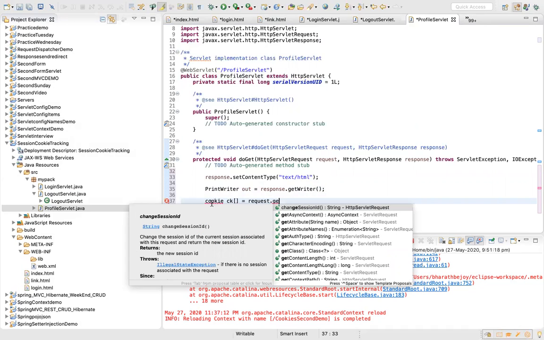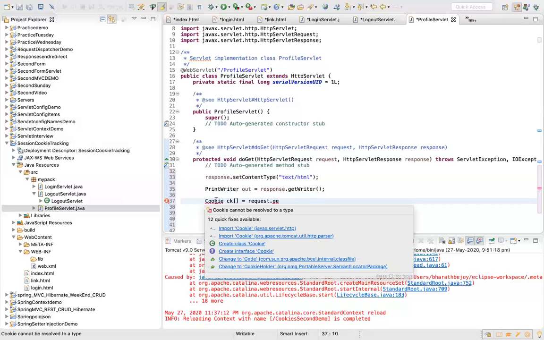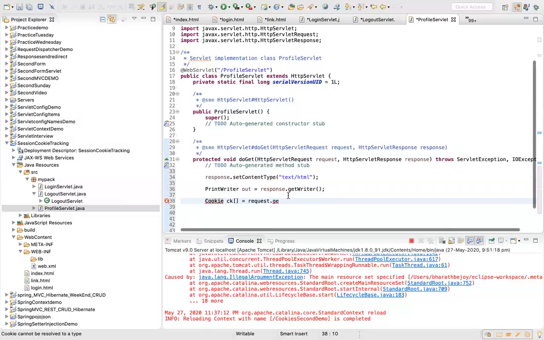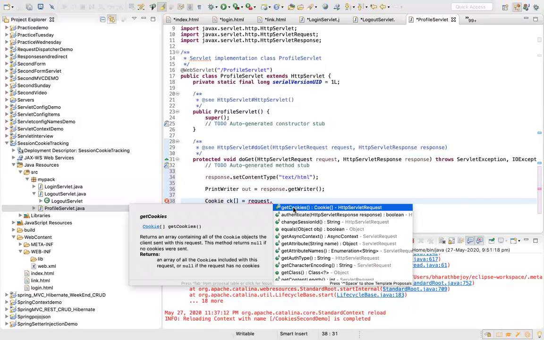So first let me import this cookie. Request dot get cookies.